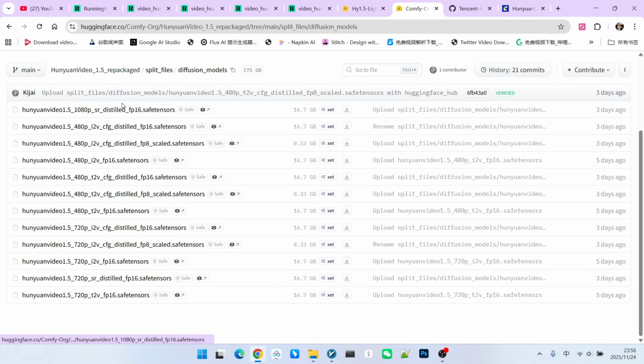The 1080p resolution is achieved through an upscaling process. This is why there is an upscaling model listed here. SR, of course, means super resolution, or increasing the resolution. Models are also categorized by format. They have distilled models and traditional models. All distilled models will include the keyword distilled. The distilled and non-distilled models do not have significant differences in sampling steps. Their differences are limited to the design of the CFG, classifier free guidance. This concludes the main models section.